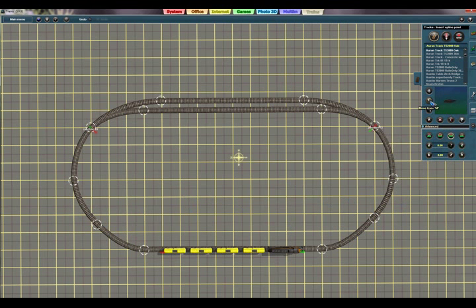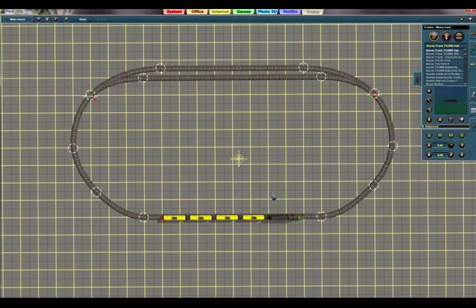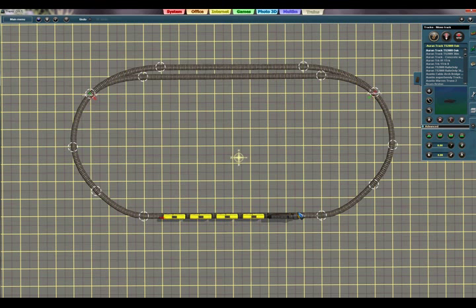I first click the move icon again and click this spline. Whoops, it makes a little beeping sound. It says I cannot do that. What is happening? What is the problem? Well, we have our train on the track, and the program Trainz does not allow you to edit the track in the neighborhood of the train. So what I need to do is move the train away.